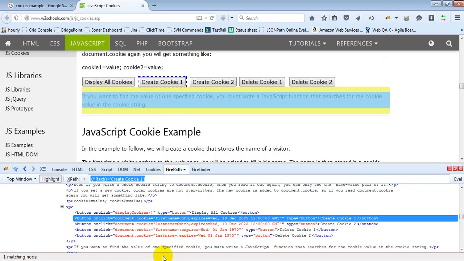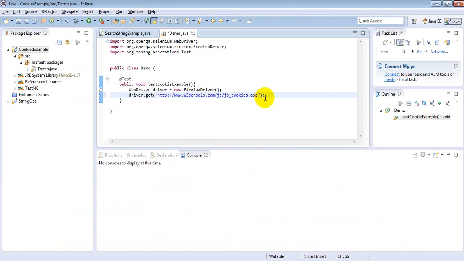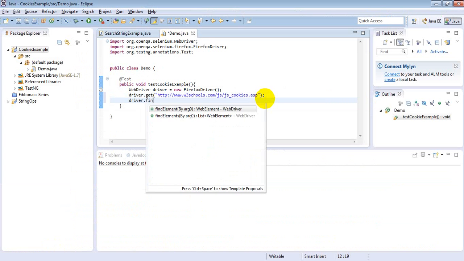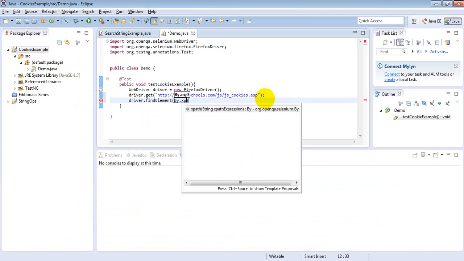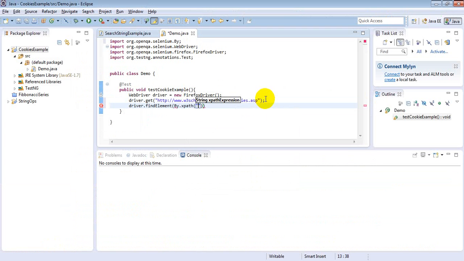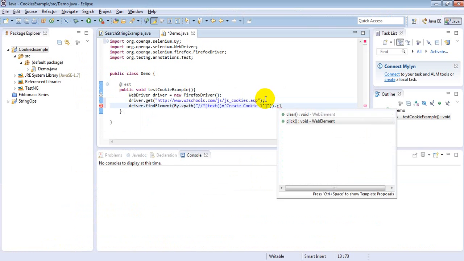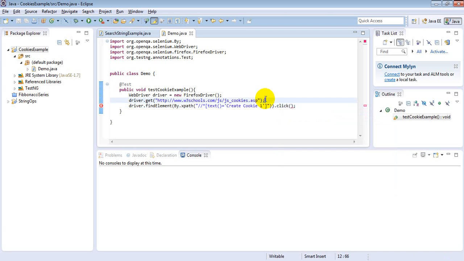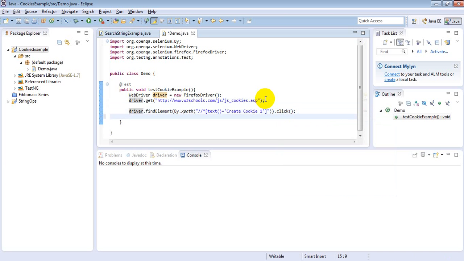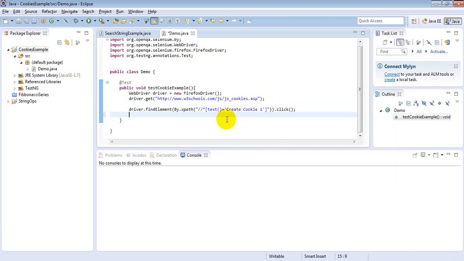So let's go to my code. Driver dot find element by XPath, and that's my XPath. Fine. I will be just clicking, right? And after clicking, I have to read all the cookies from a web page, right?